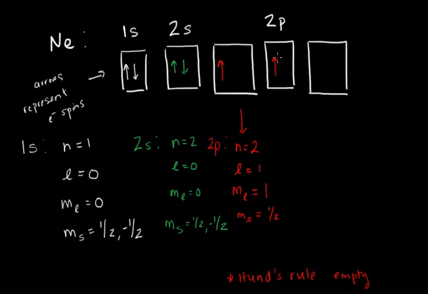So if we were creating neon and we were just firing electrons in there to build that atom, they would fill like this: 1, 2, 3, 4, 5, 6. Instead of 1, 2, 3, 4, 5, 6. So that's Hund's rule. And so, for instance, if we had, instead of neon, say we had nitrogen, which has 3 electrons in its p orbital, the electron configuration would look like this. There would be 1 in each arm, and none of these electrons would have pairs, would have partners.